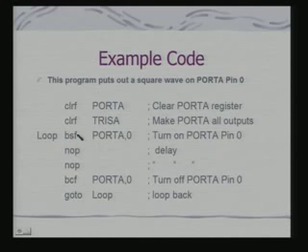Then the next part is very straightforward. We are just setting a particular pin, okay, and then what we are doing? We are going into NOP, a delay, then we are clearing that bit, and then we are going back and looping through an infinite loop. So, I should get a square wave, and depending on the delay, I have simply used NOP. I can add on NOP here as well, and depending on the delay, I can vary the period. I can also vary the duty ratio of this square wave.